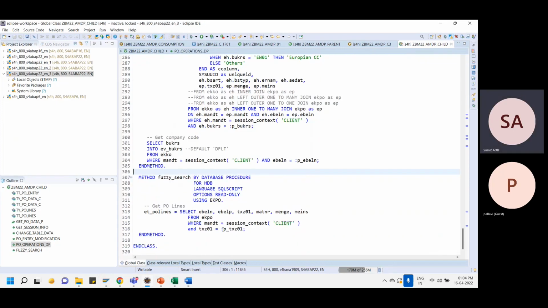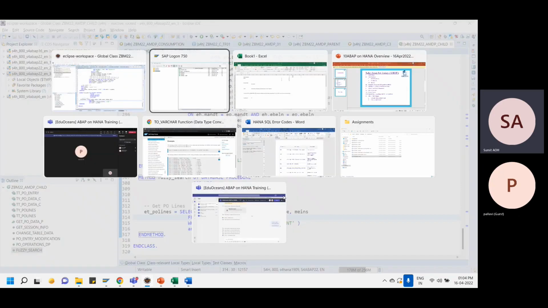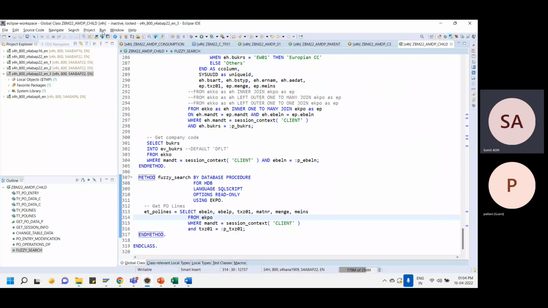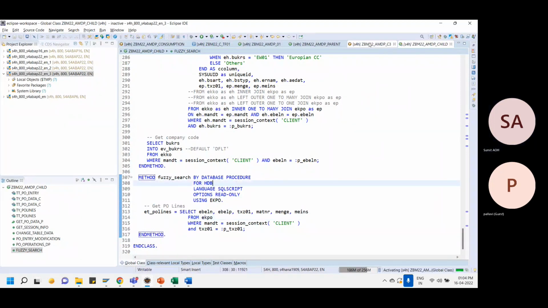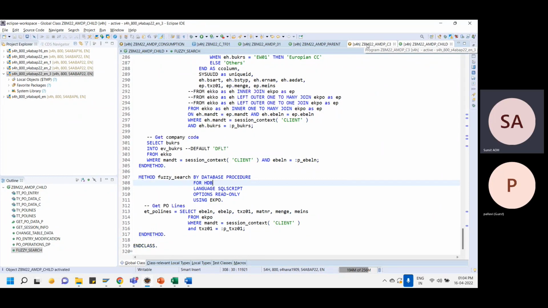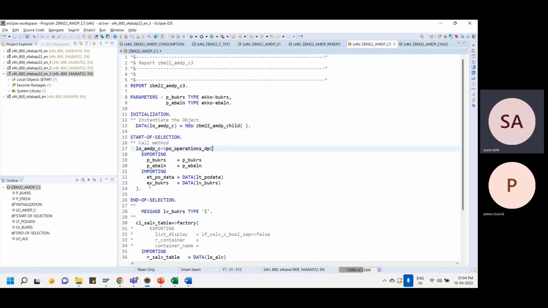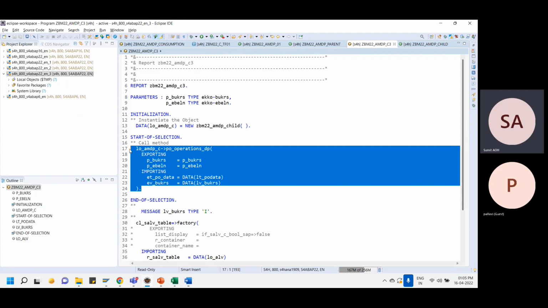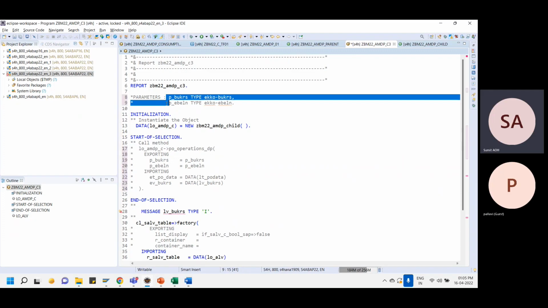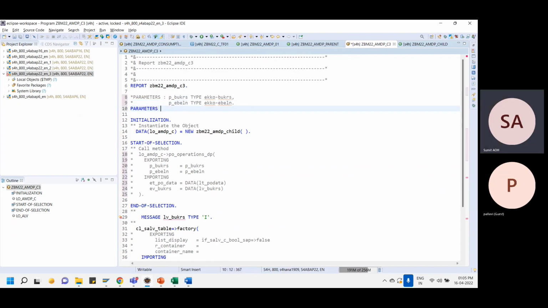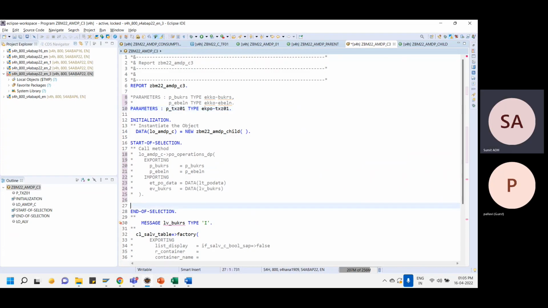So I am receiving the short text as an input. I am passing it in the input for the purchase order table reading, and I am just selecting all the purchase order line items. I'll just activate over here. Let's just modify the program once this class gets activated. Yeah, it's activated now. And here, for the time being, let's just comment this out. Comment this out as well. We are expecting a short text to be part of my input. And we would be calling that method from here for the fuzzy search.